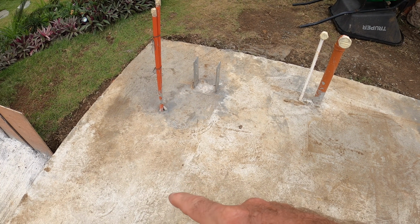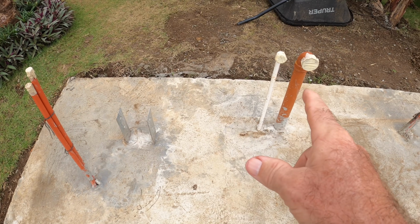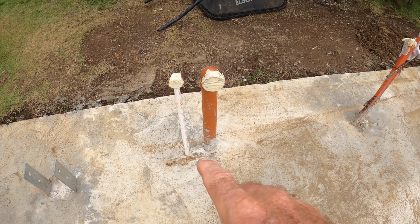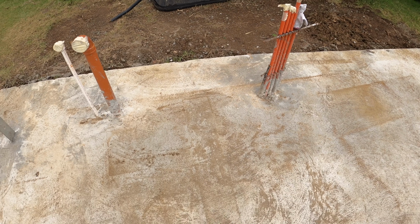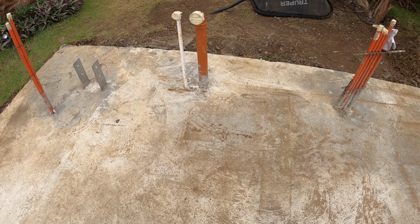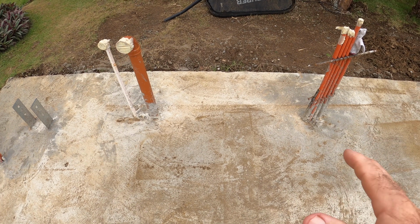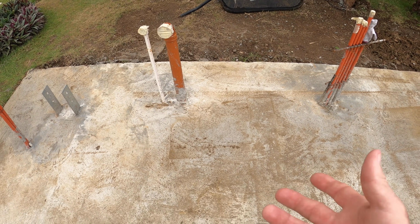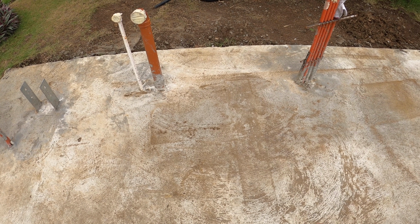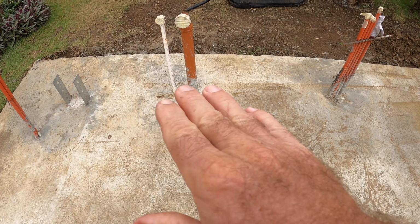So what I'm working on now, you can see we have some electrical PVC here. We have PVC here for water to leave because there's going to be a sink here, and we have some electrical over here. What I have to do is provide the contractor with my expectations of what I want in this space right here. And this space is going to be a convenience area where we can put something like a little mini bar refrigerator out here.